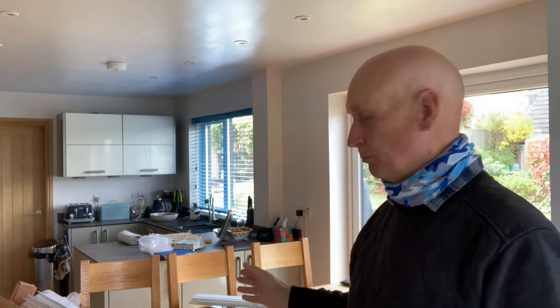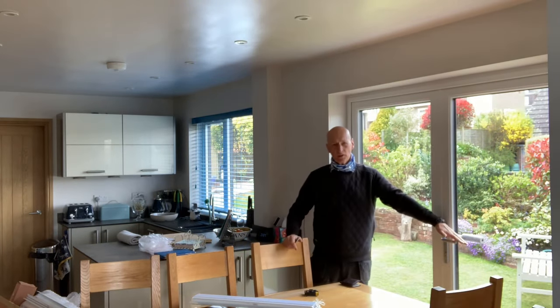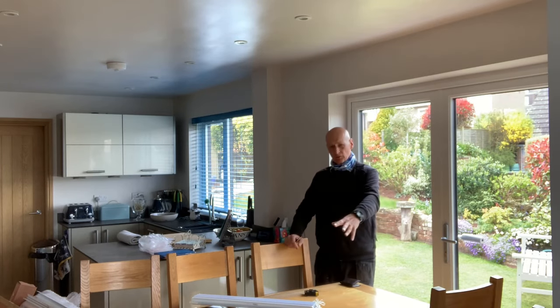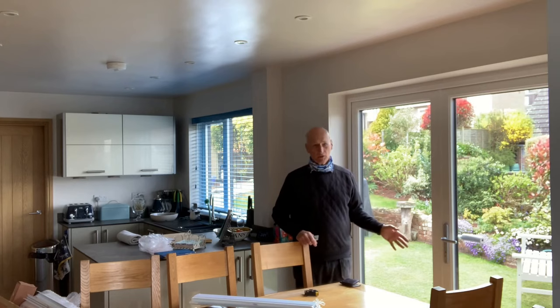I'm just in the process of unboxing some new blinds, click fit blinds, to go in these windows. You see what we've got? Two French doors, which open at certain times of the day. The sun shines through and makes it quite uncomfortable when you're using this dining room table. Because they're quite new doors, I want to make sure I don't damage the frame.